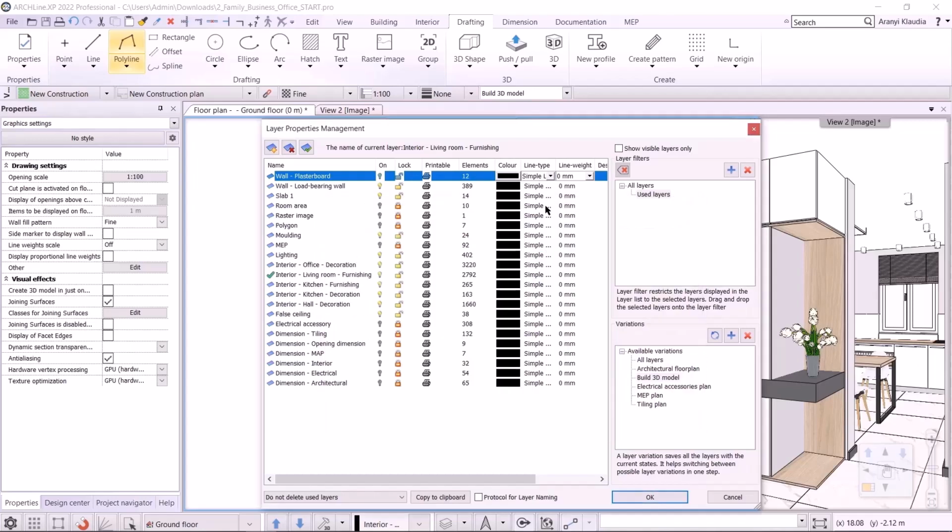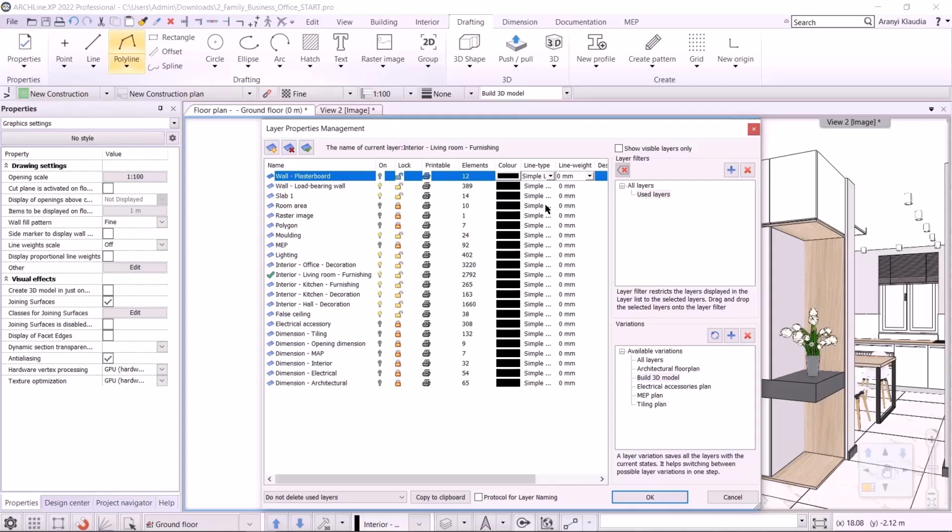This is to provide AutoCAD compatible drawing mode in ARCHLine. So actually these are AutoCAD properties. I won't explain this any further. It will only be used by people who have worked in AutoCAD. We recommend that the properties of the elements should be defined by the general properties: color, line weight, and line type.